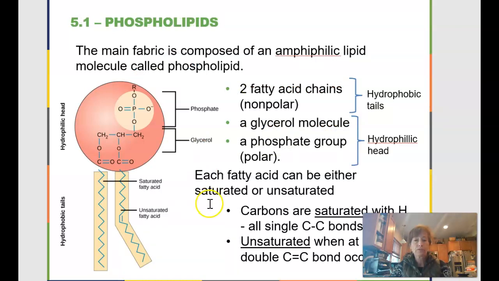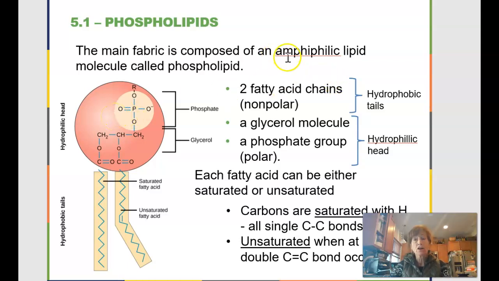So this is a review of phospholipids. You can see here's the part of the phospholipid that likes water, is hydrophilic. And then we have the parts that don't like water, the hydrophobic tails, with these different fatty acids, some of which have the straight chain, meaning they're saturated, and some which have double bonds, there's a little kink here, which makes these unsaturated. They contain a glycerol, just like when we looked at triglycerides, we saw a glycerol as a part of this. Only two fatty acids, however, and this phosphate group at the top.